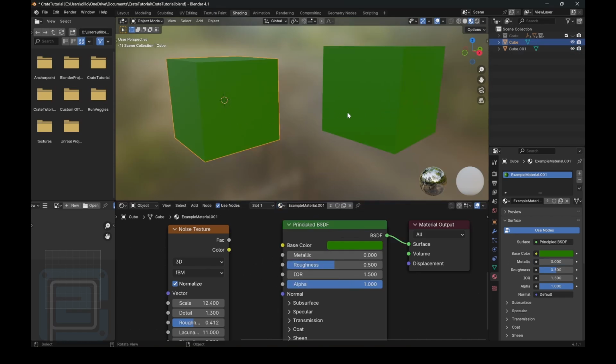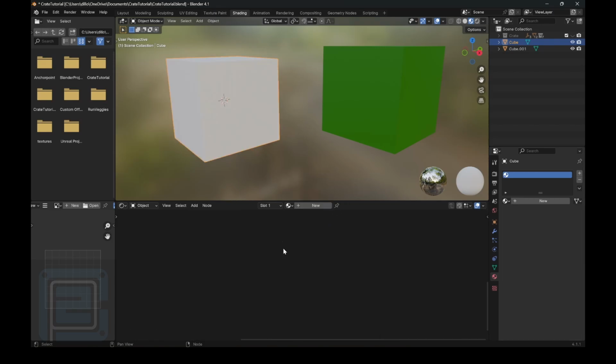Okay, another thing that you could do is, let's say we go back like this, you could directly change your material in the materials tab over here in the properties. So if I change it to example material like this, and then change it, well, right now, this is a completely different material than what I have here. So two different materials, and I can configure the specific one however I'd like. And of course, you can use this X button to unlink a material like this, and then go through the traditional process of creating a material from scratch.